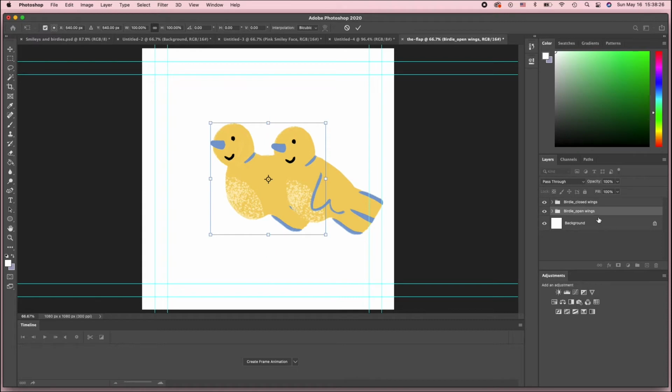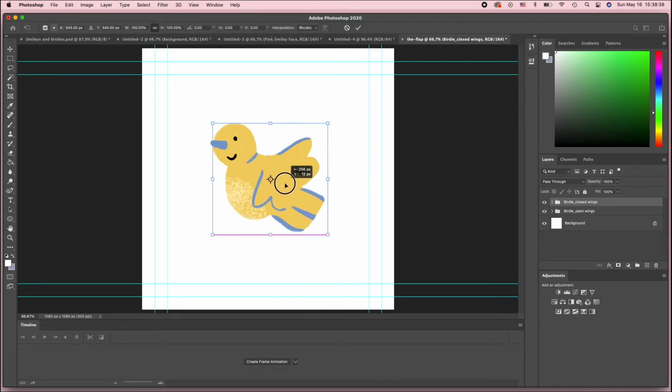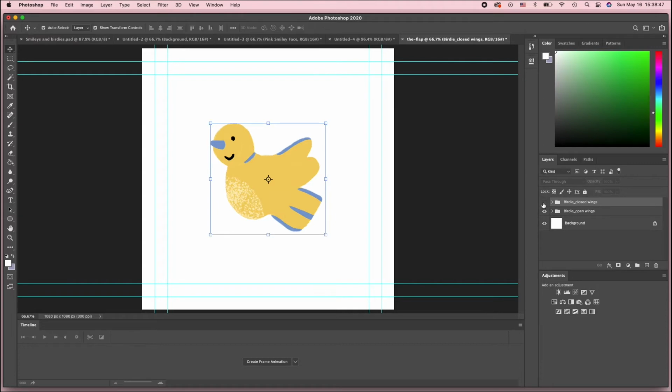Then I'm going to click on this one, birdie closed wings, press Command T as well and move it right there. So now they are right on top of each other, which is why it looks a little strange, but for now that is completely fine. And basically that is how you start.